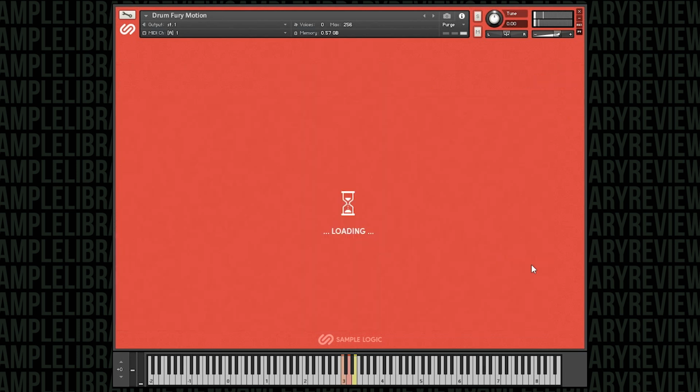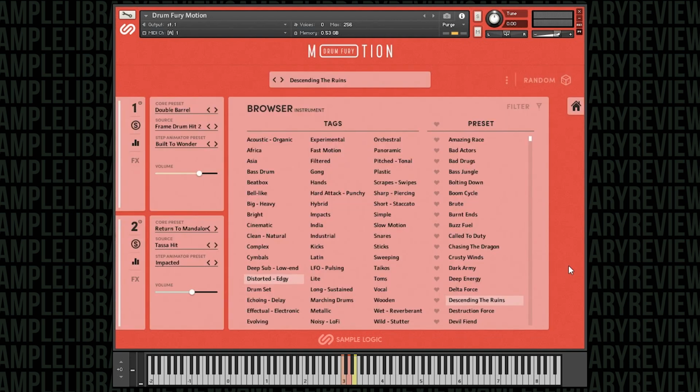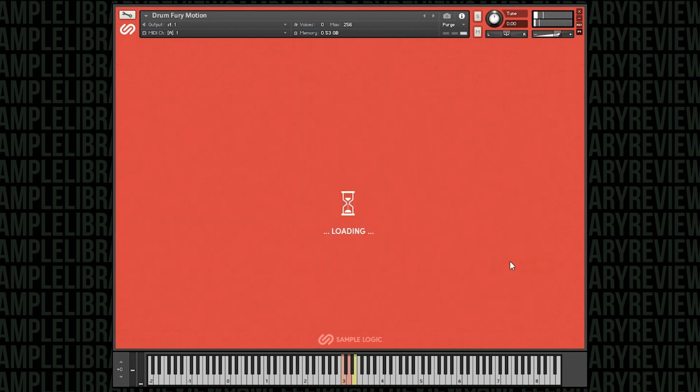And maybe entering the arc. Let's go distorted, edgy, and descending the ruins. And elephant challenge.